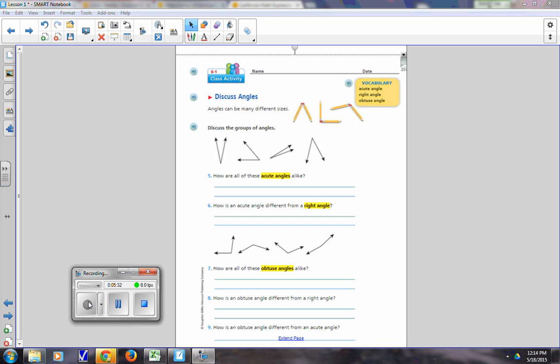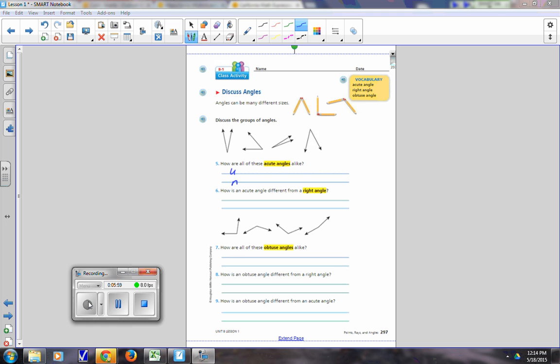The next three vocabulary situations I'm going to talk to you about are three different kinds of angles. There's an acute angle, there's a right angle, and there's an obtuse angle. I say it like that because acute angle is that. It's cute. It's a different size. Acute angles are all under 90 degrees.